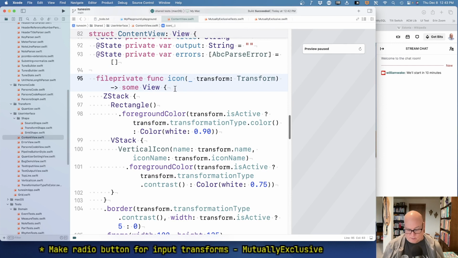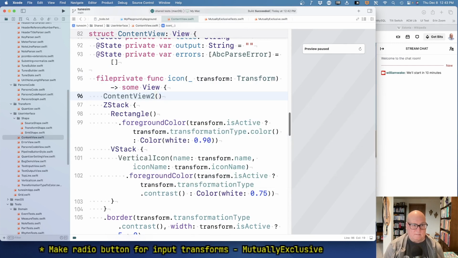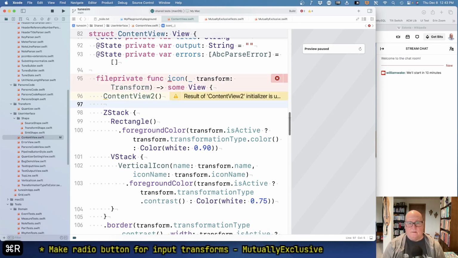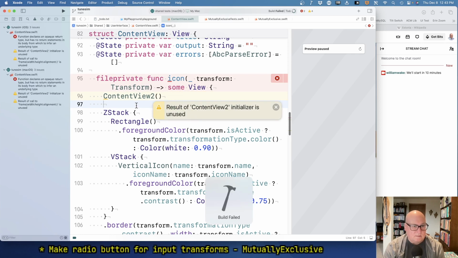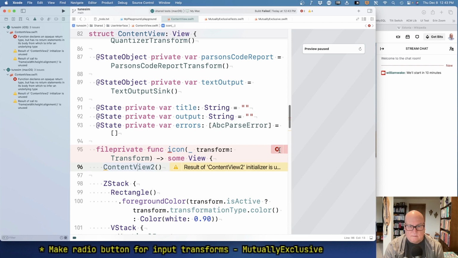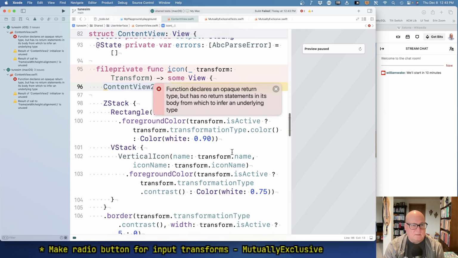And we'll put our stuff in front. And run this. Whoops. Unused. Has no return statement, its body from which to infer.